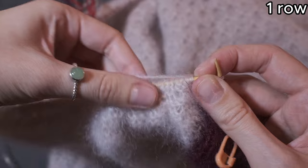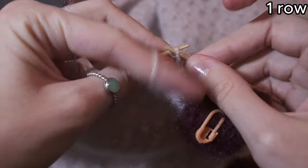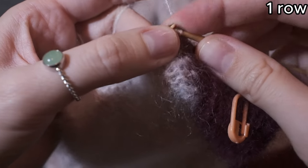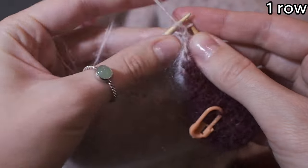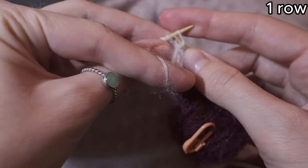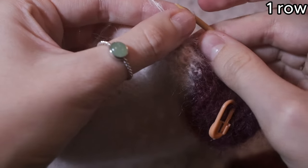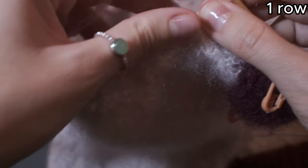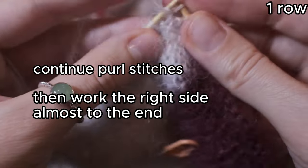Let's form the neckline. First, for the three stitches, decrease like we did the bind off already. Knit the first stitch and then bind it off. Repeat it with the second and third stitches. And then just purl till the end of the row and go front row almost till end.